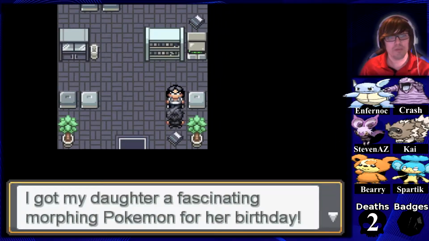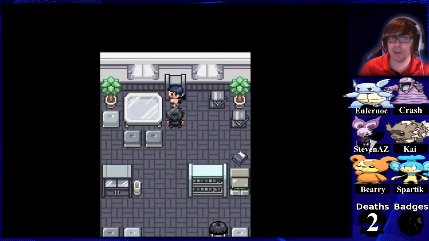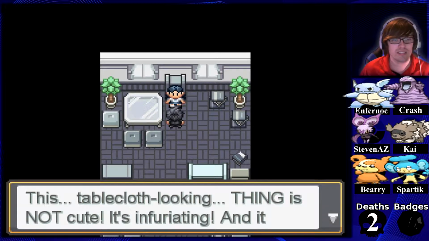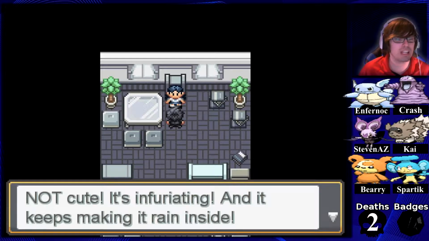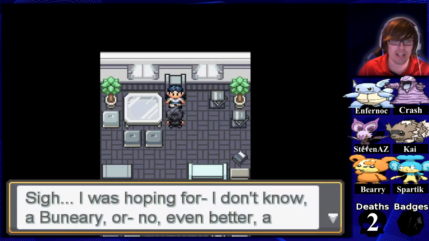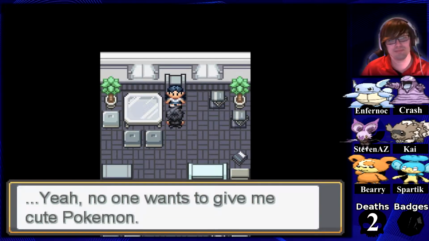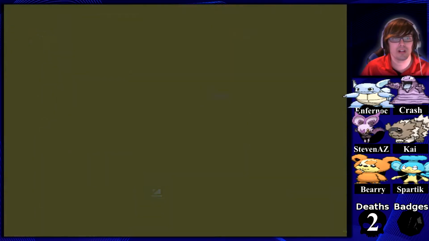I got my daughter a fascinating morphing Pokemon for her birthday. I don't understand how she could not like it. He got a Pokemon for my birthday, which is totally cool and all, but I specifically asked him for something cute. This tablecloth-looking thing is not cute. It's infuriating and it keeps making it rain outside. I was hoping for, I don't know, a Canary or no, even better, a Ferret. Those are adorable. A Ferret, huh? I don't have one of those, but if I do, we'll talk.